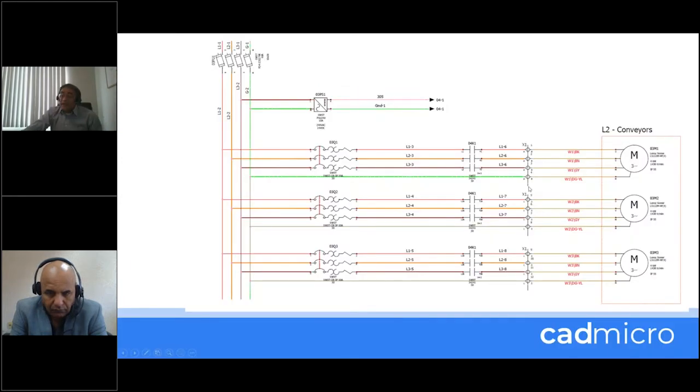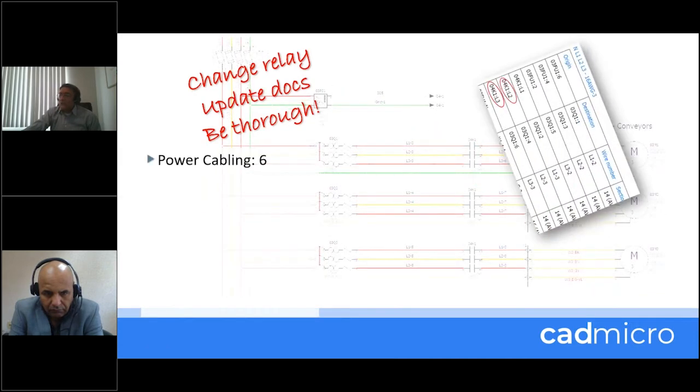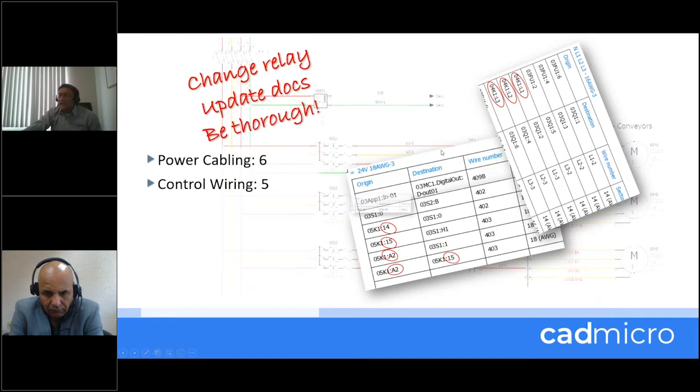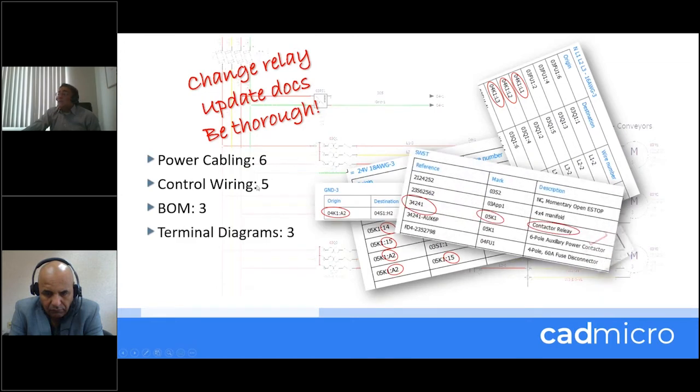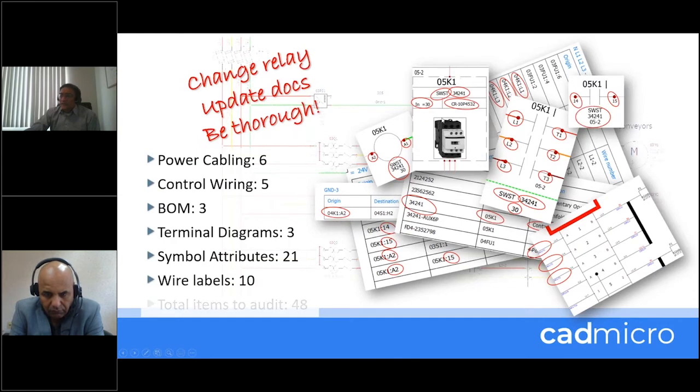Okay. It might seem a trivial thing to do, but look at a simple example: this is a motor circuit, a basic three-phase motor circuit, and you have a contactor relay to start and stop. If you made a change to this, what happens? Well, there are a lot of changes that need to be made. There are 6 wires connecting to it, so you need to change power cabling, some control wiring for start and stop, bill of materials, terminal diagrams, etc. And before you know it, you have to make 30, 40, maybe 50 changes just by changing one component. It's unbelievable how many changes need to be done for changing even one component.